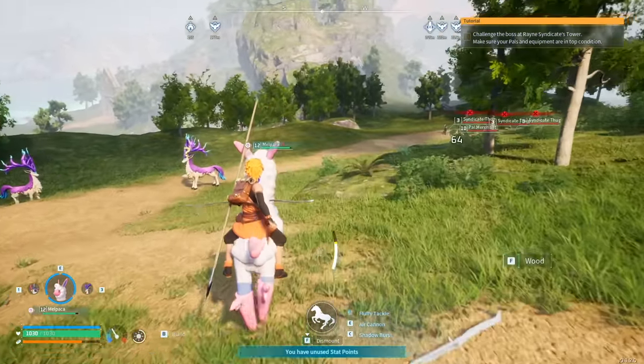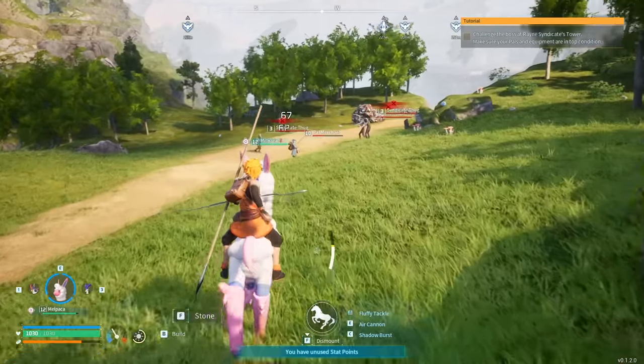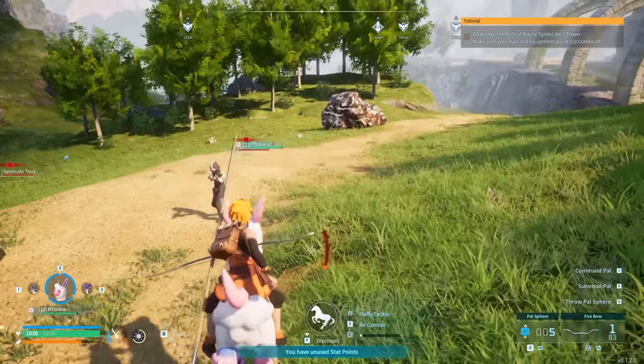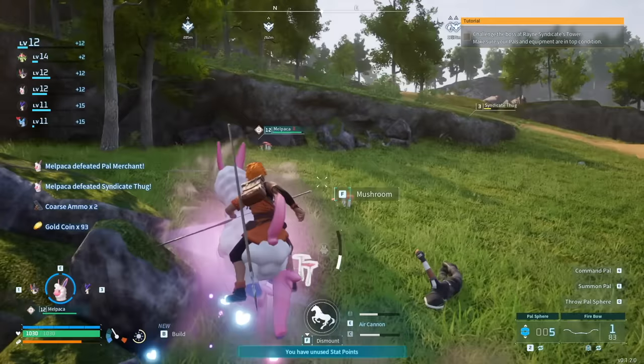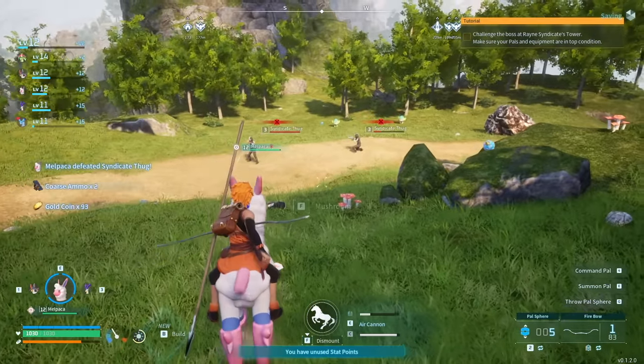What's going on up here? Oh shit, they're attacking the merchant? Hey, get out of here, I need that merchant to sell stuff to. Get out of here. These pricks. That one's dead. Ah, the merchant is dead too, though. Man, what the hell?